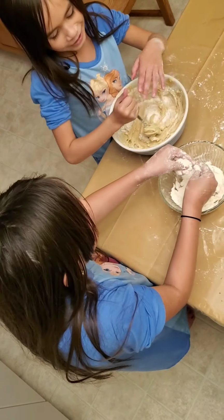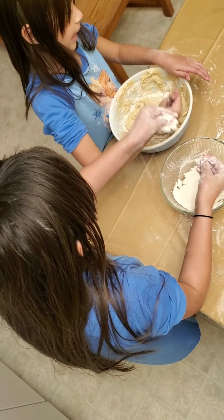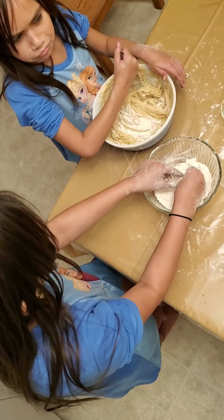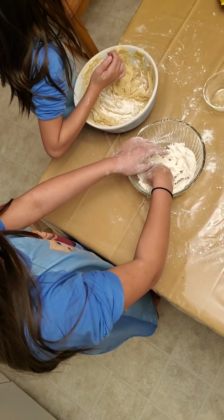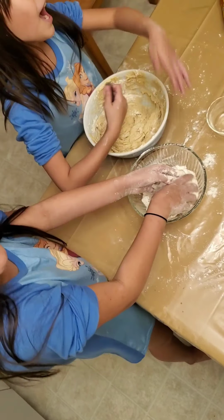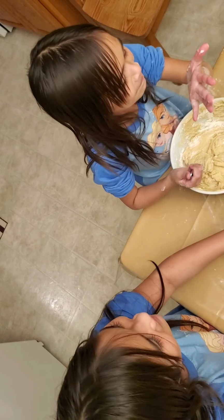So as you can see, everything is... What is she doing to the oven? Okay, so you see, the most fun part about baking is getting messy.